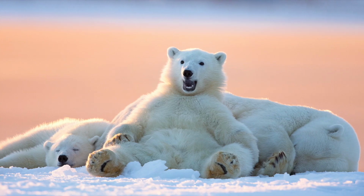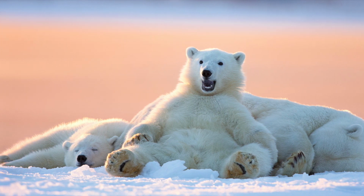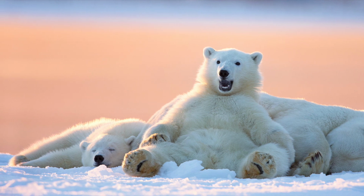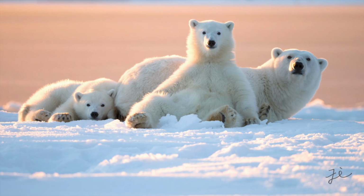Lo and behold, the polar bear cub suddenly opened his mouth and breathed in deeply as if feeling content. I clicked on the shutter. I was so moved watching how elegant and relaxed the motion of the cub was, as if he had completely accepted the presence of these few visitors from another world. The cub sat for a while. At one point, both his sibling and his mother woke up briefly and then they went back to sleep.